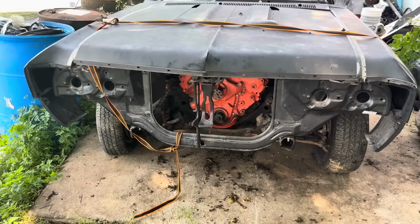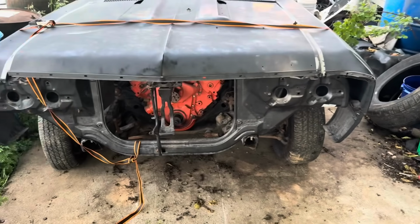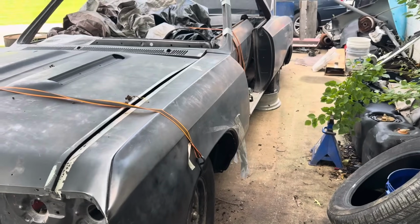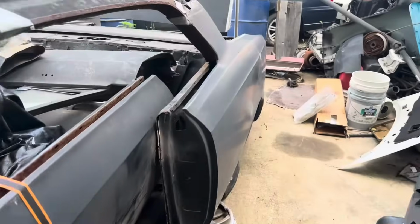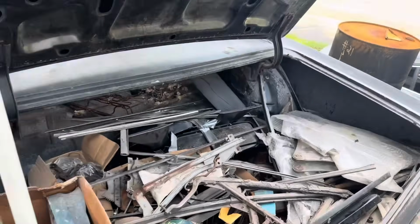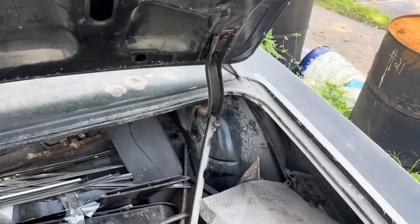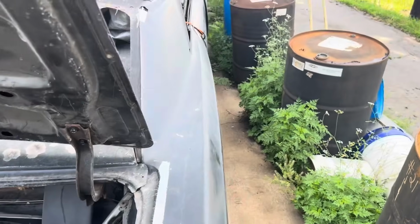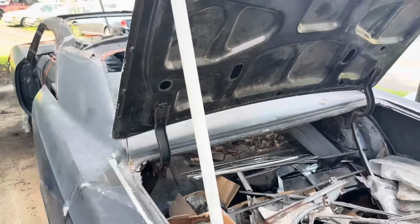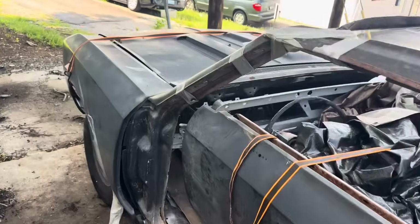That is $3,000. The inner fenders are another 100. It's all more than that. This front cross, I think, this front radiator support, I believe, is about 150, somewhere around there. And I think the doors are 4 actually. So I think it has a trunk pan in it also. We're at like 3,100. We got the rockers on both sides. There is an outrageous amount of money in this car. The inners, there is every bit of $4,000 worth of aftermarket body panels on this, and we paid $45 if he gets me a title.